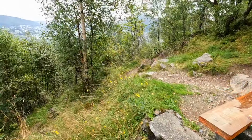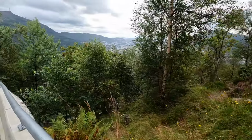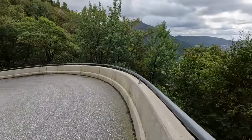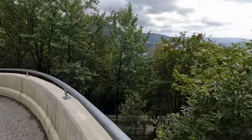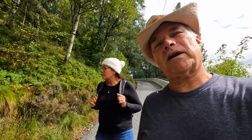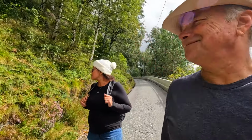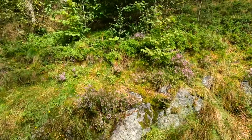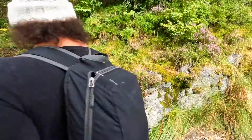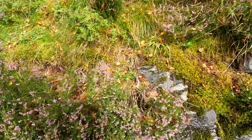There's a bench there. But it's very wet, and there's trail. There's trails everywhere. And there's this paved road. We've only walked about half a mile since the top there. Janet says we've walked about 3/4 of a mile. And she's loving the flowers, even though they're little. They're these little tiny yellow ones.